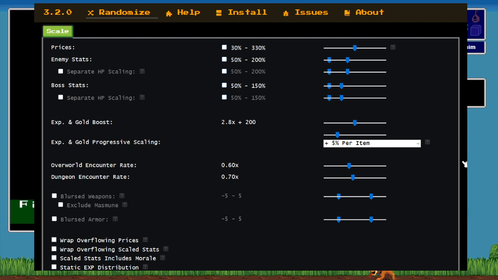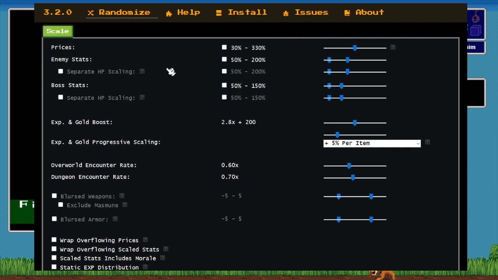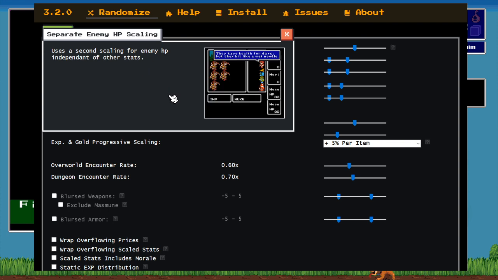All right, so now that all that fun stuff's out of the way, we're into the scaling part. This is where the randomizer goes through and adjusts the values for everything in the game. We're going to change the prices for shop items in town, including magic. We're going to change enemy stats around. We're going to throw everything into a giant blender and make it work with these new scalings that we have here.